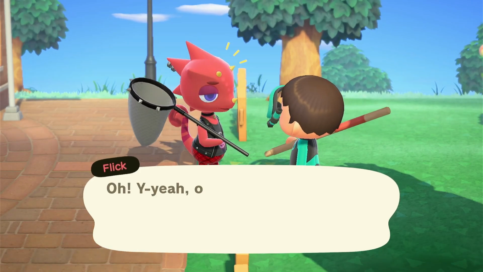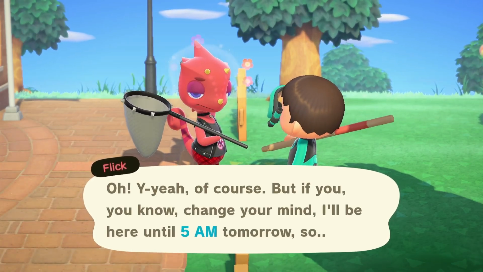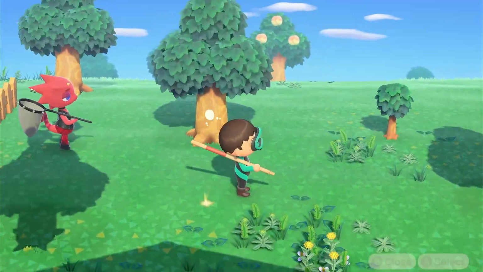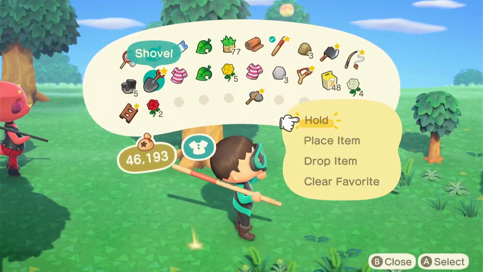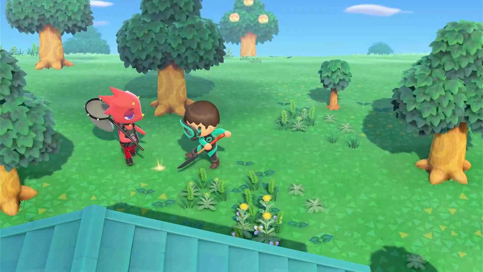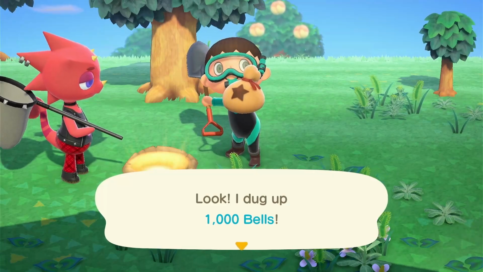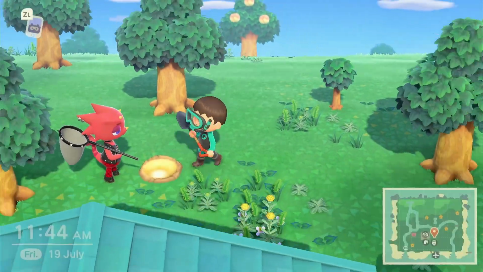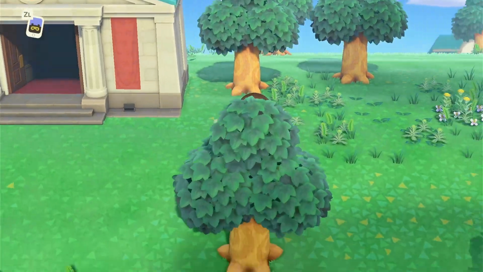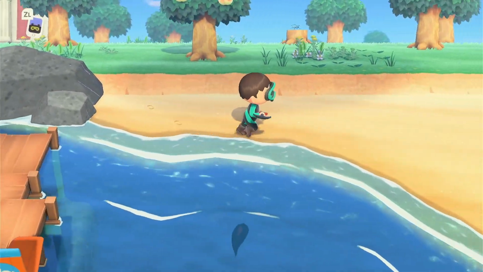Okay, cool. Ooh, okay, there's some gold here. Well, not gold. There's a glowing spot, which means there's bells. There we go, there's 1,000 bells. Let me just kick in the hole. And then I'm going to gather some shells.